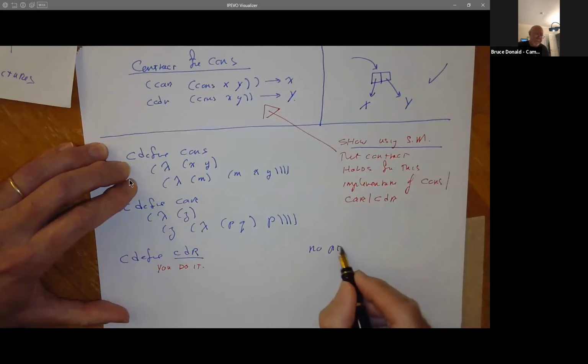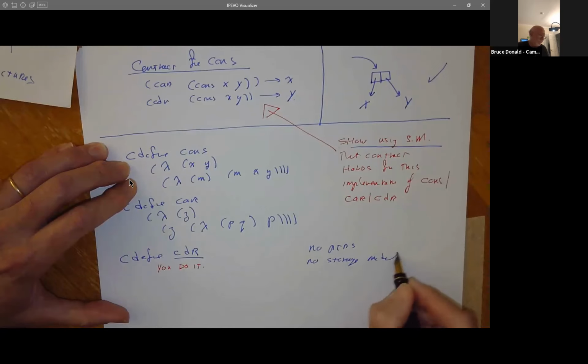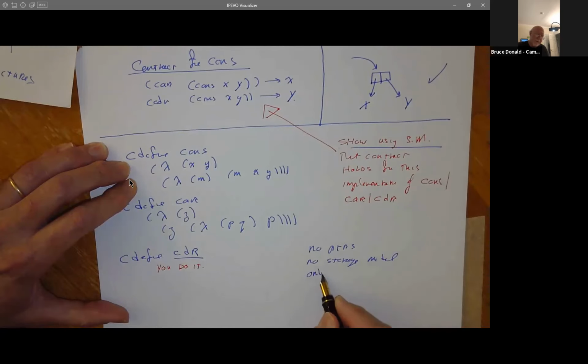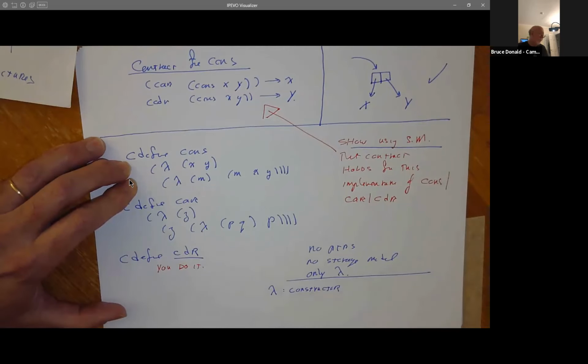No pointers, no storage model. All you need is lambda. So in some sense, in our context here, lambda is a constructor, sort of the ultimate constructor. You can construct any data structures.